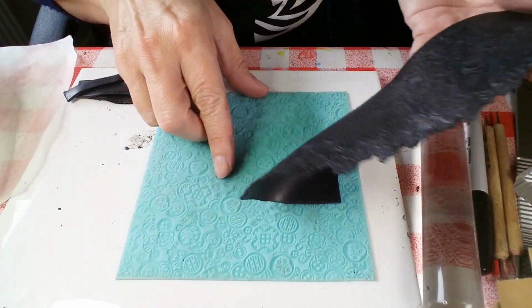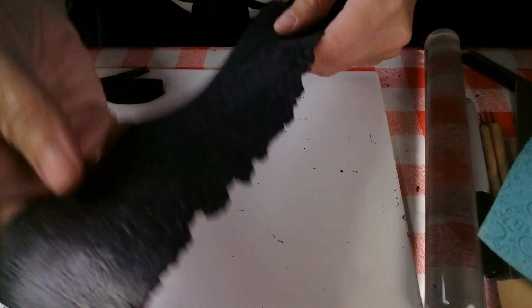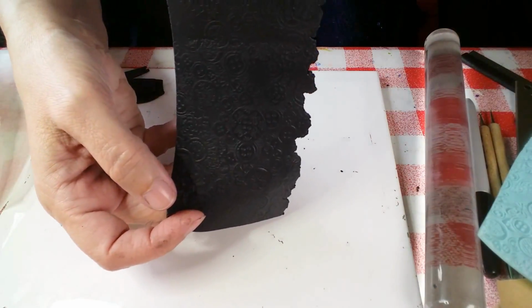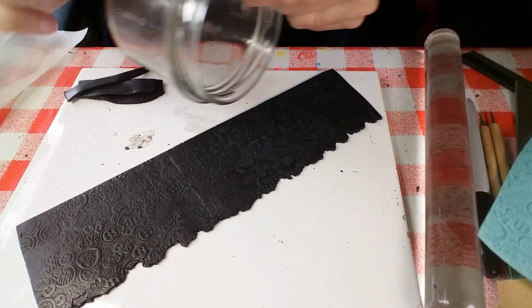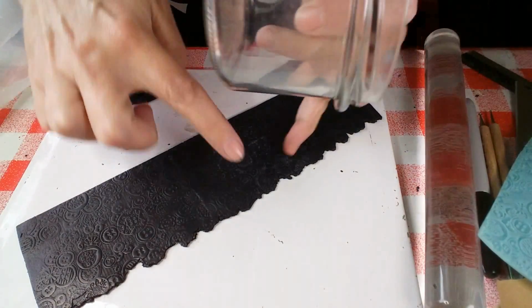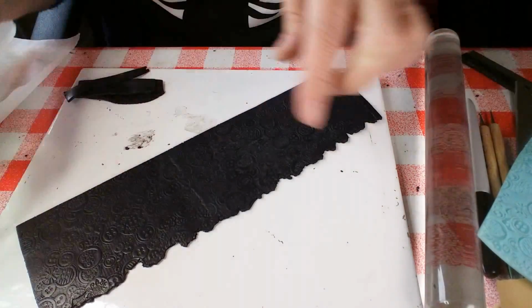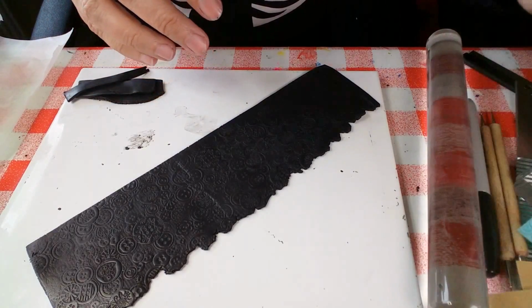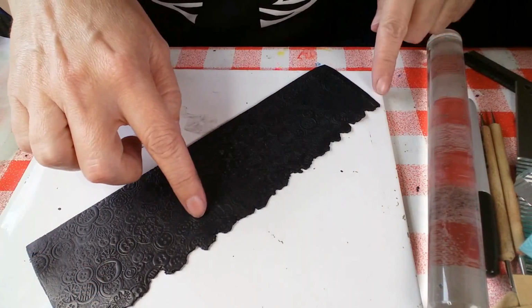And peel that off. Oh, that's not too bad. It's not too bad at all. So there's my line, which I just think is probably not too bad. Now we have to trim this piece of clay. I've measured the circumference of this jar so I know how long to make it. I've measured the depth so I know how deep I want it to be. And the way that I'm going to cut it is I'm going to use my metal ruler along the top edge and then run my craft knife along it.